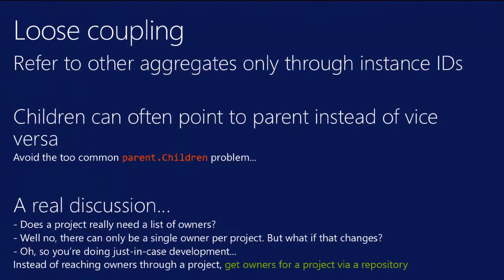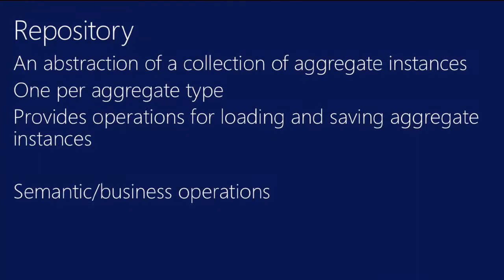So what is a repository then? Well, a repository is a different DDD pattern. It's an abstraction of a collection of instances of an aggregate. And if we have project objects and owner objects, then we have different repositories. So we have one repository for loading projects, and we have another repository for loading owners. And a repository provides operations not only for loading, but also for saving instances.